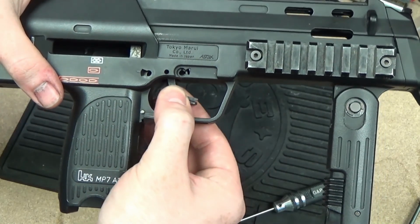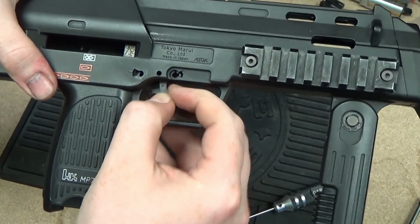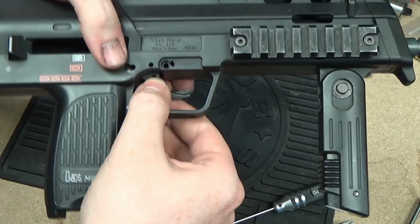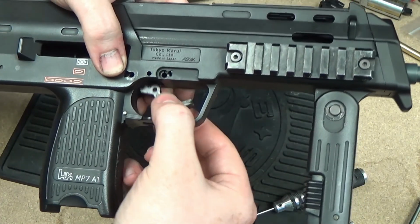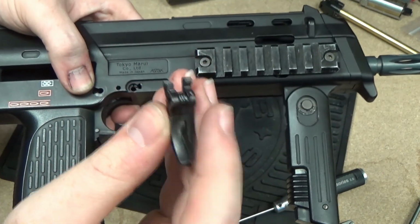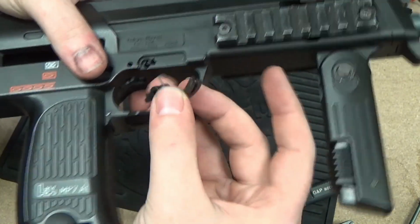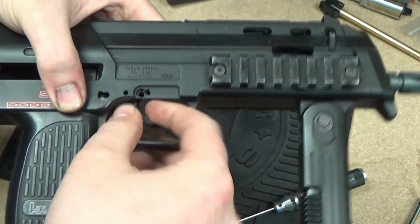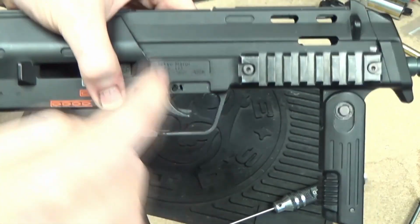Literally we're just going to get the trigger itself and we're going to try and pull it down, and we're going to try and angle it forward as well, so like that. So what I did there was I pulled the trigger down while we're going backwards and forwards, and then it falls out, and you'll see the spring fitment there. Don't be too concerned about this. I know you might think, oh, how the hell am I going to get that back in? Literally, when you're reassembling the gun, you can just put the spring back into place, and you can literally just lever it back up into place like that and pop your pin back in.